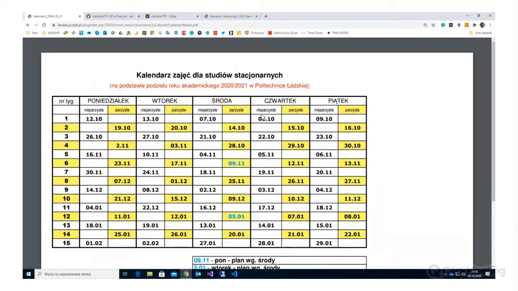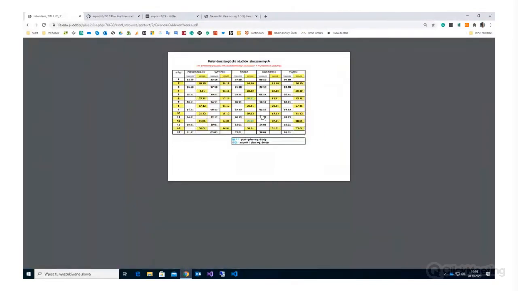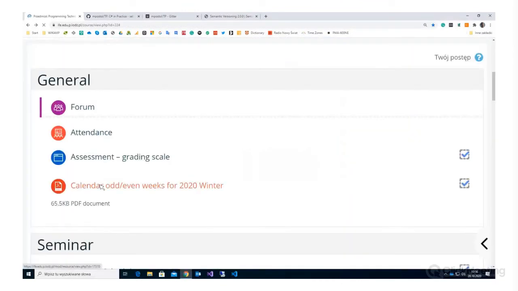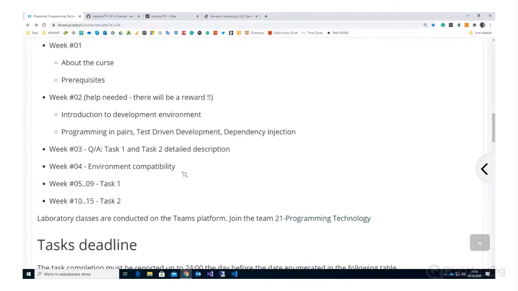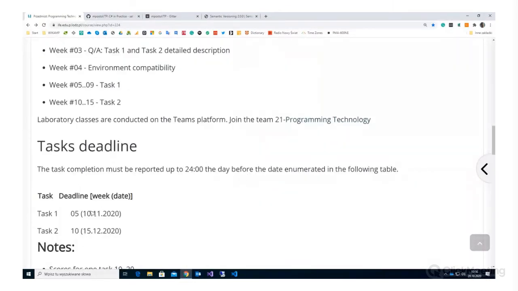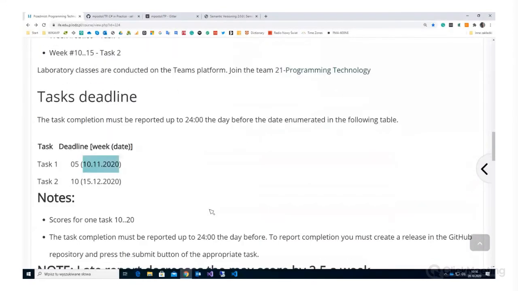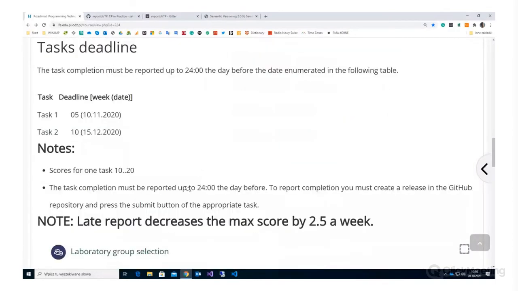I don't have an English version of this document. Therefore, you must use this Polish document. To make your life easier, I provided the actual date for this year, for week number 5 and week number 10 for task 2.